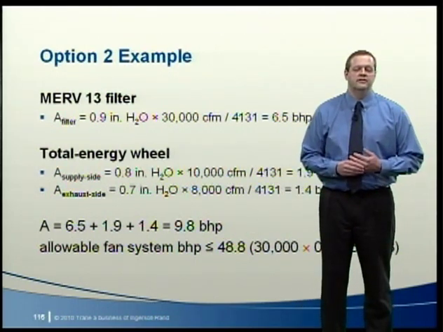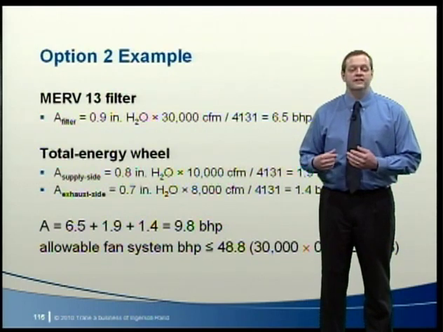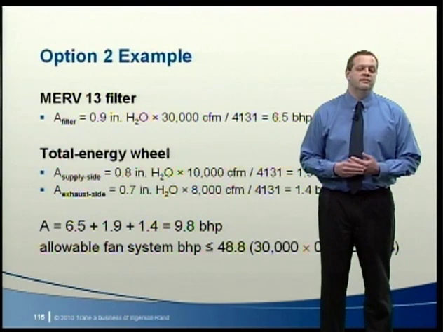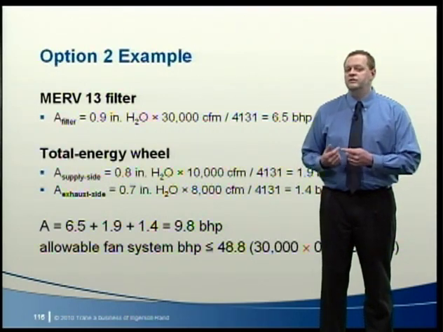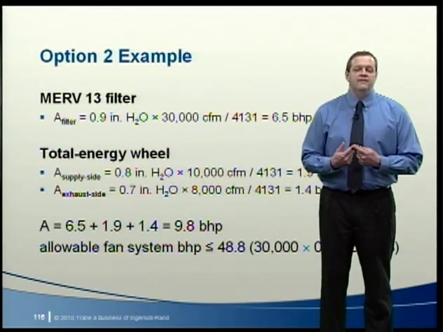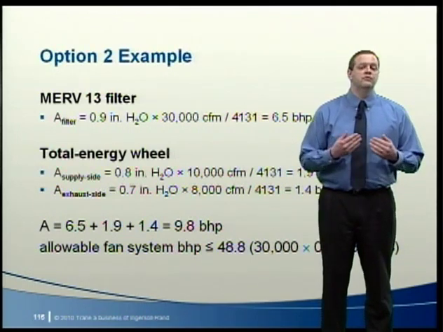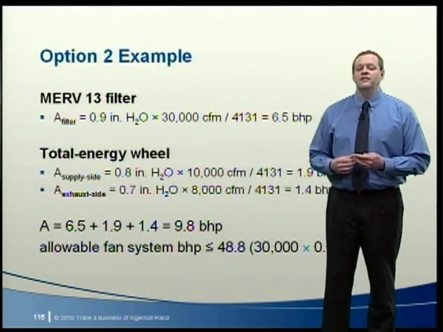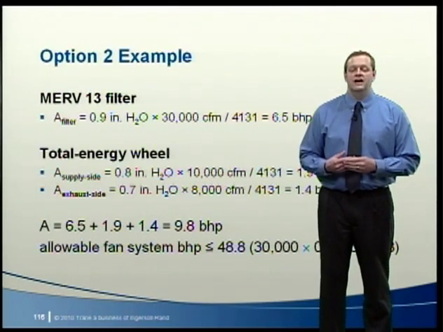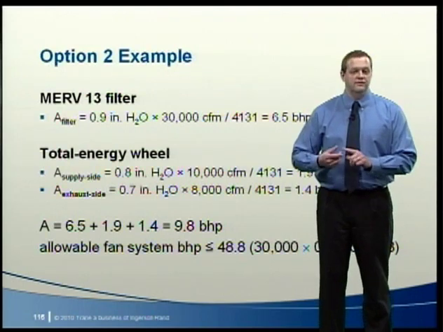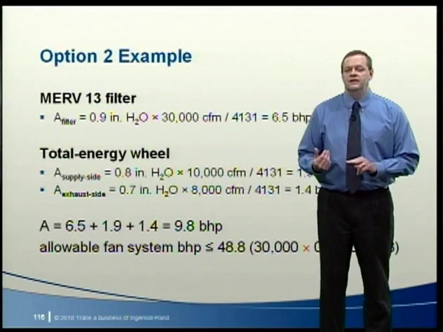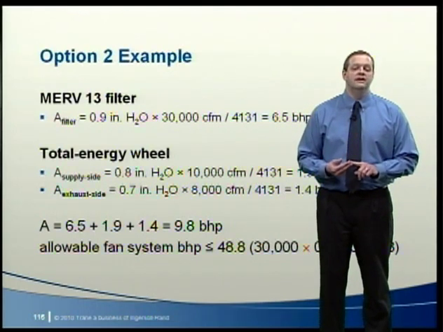And like with Option 1, this limit applies to the sum of all fans that operate at peak design airflow conditions. In our example, this would include the supply fan and the central relief fan, since it operates to draw air through the wheel at design conditions. Note that this is higher than the 45 nameplate horsepower limit allowed by Option 1. So for those applications which have one or more of the items listed in the adjustments table, Option 2 provides the flexibility to adjust for those devices.